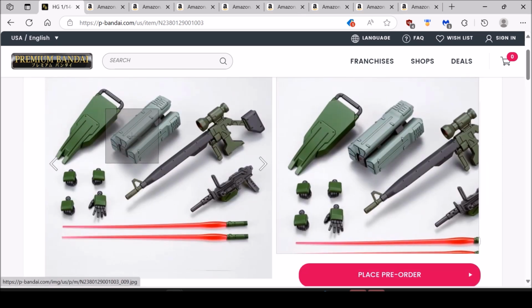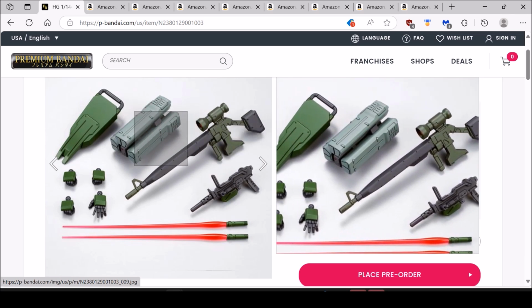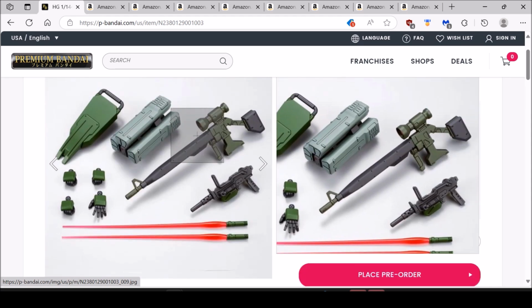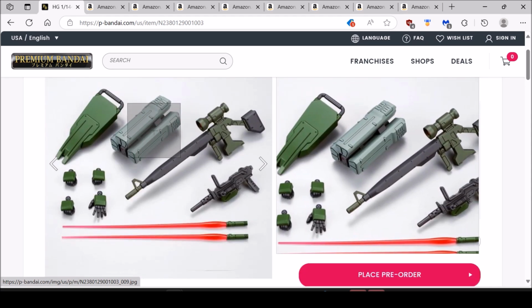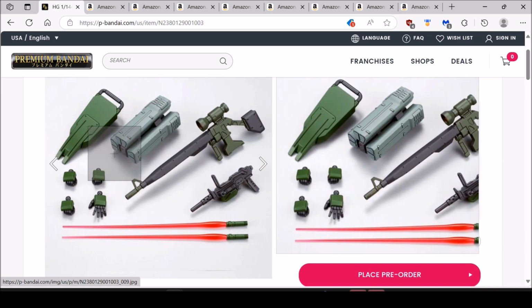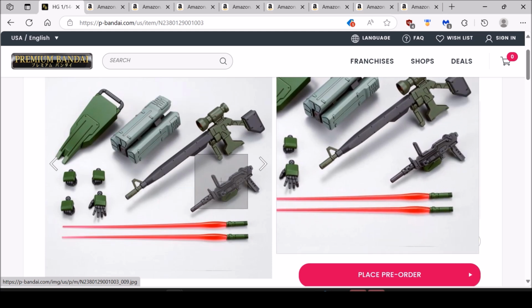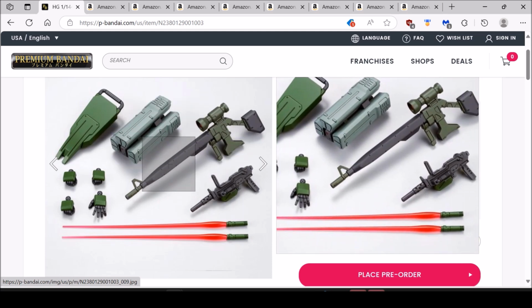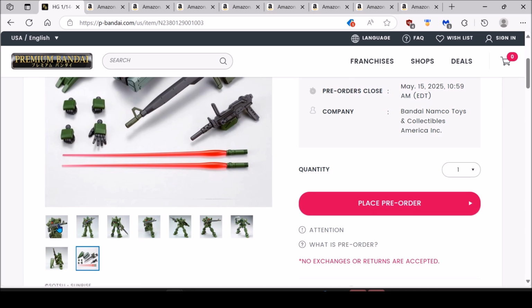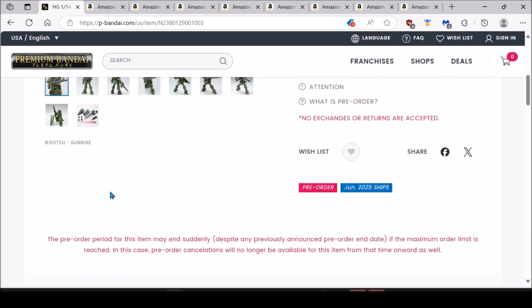So this one, I looked it up on the Dalong website. These two are the exclusive weapons for the GM Sniper, and the ground GM has a bazooka instead, two bazookas actually. The 08th MS Team and the Master Grade come with this for the ground GM. I don't know why for the High Grade Universal Century kit they decided to give it to the GM Sniper instead, but that's cool.